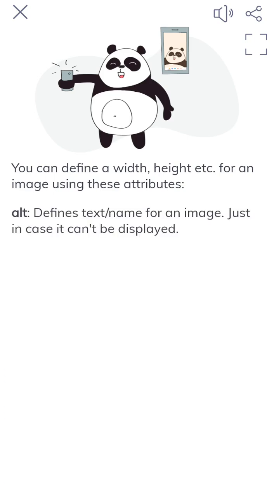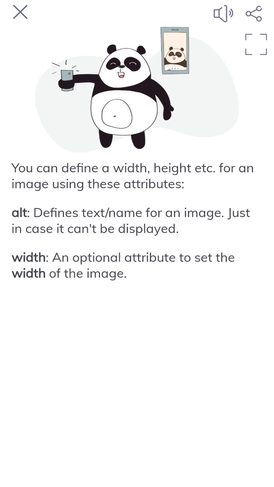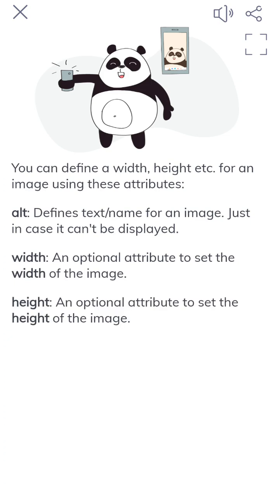Alt defines text/name for an image, just in case it can't be displayed. Width, an optional attribute to set the width of the image. Height, an optional attribute to set the height of the image. All being put to use.